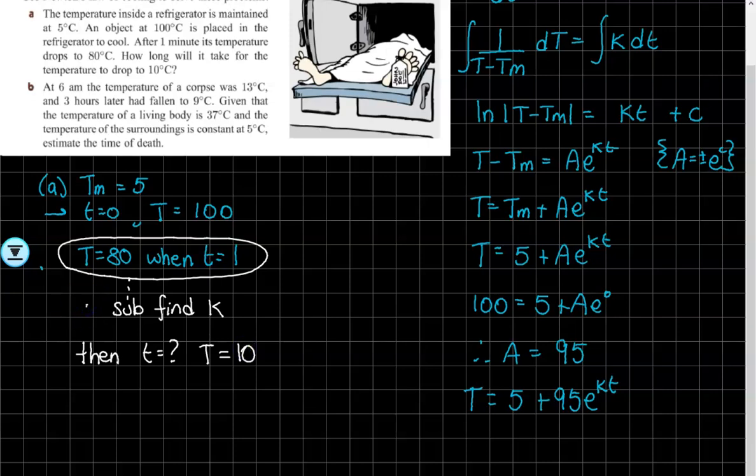Hello, we're just looking at people's work, and just a little note is that you have nice values. So when you find ln, if you can leave it as an exact answer, do so. Sometimes you'll have decimals all over the shop, and you go, what's the difference? You've got rounding. But in this case, you do end up with ln of 75 over 95, what does that cancel to? 15 over 19.